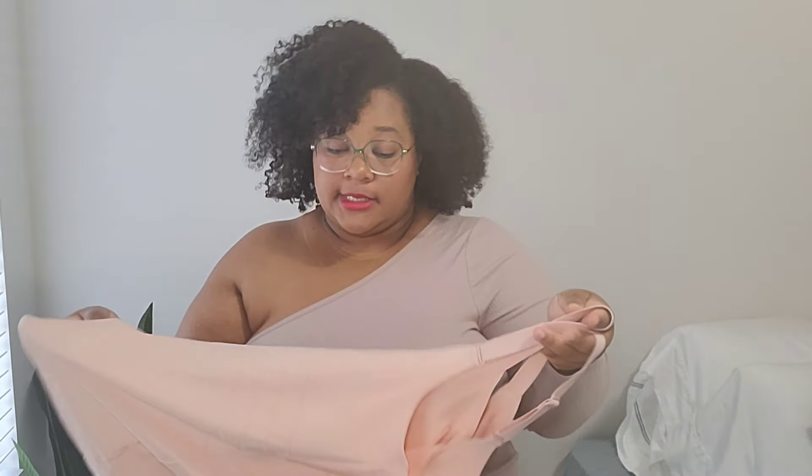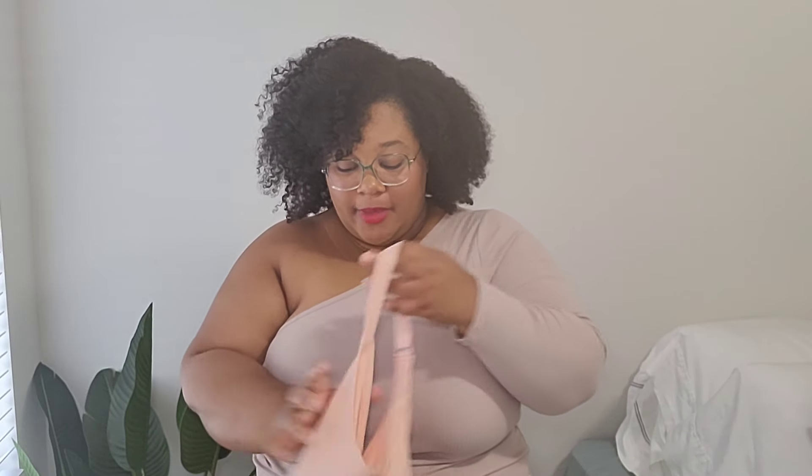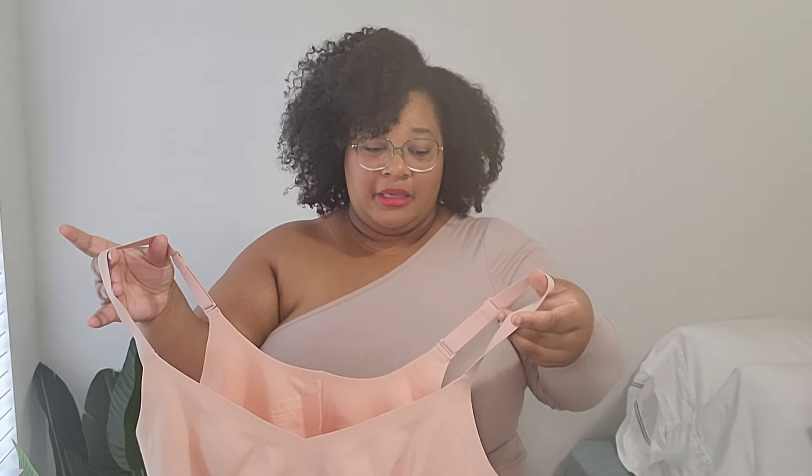Honey Love fabric — amazing quality, amazing durability. They even have silicone at the bottom to keep it in place. It doesn't dig, doesn't ride, doesn't roll. It comes with removable booby guards as I call them. It doesn't have a shelf lining inside, which I personally like, because you can go braless — no shame. I don't need another garment when I'm trying to live my best life.